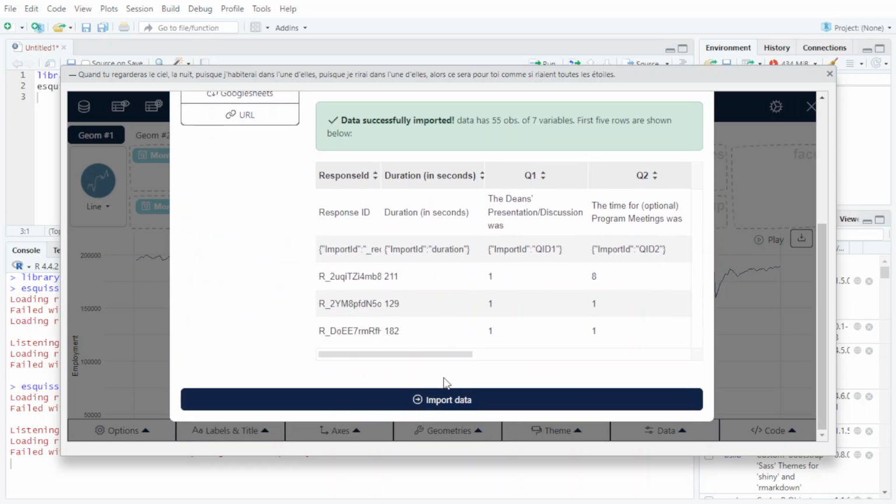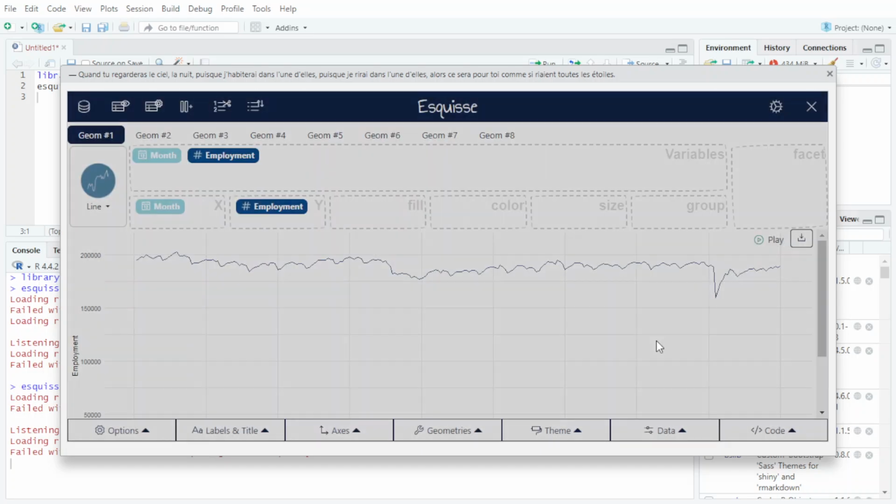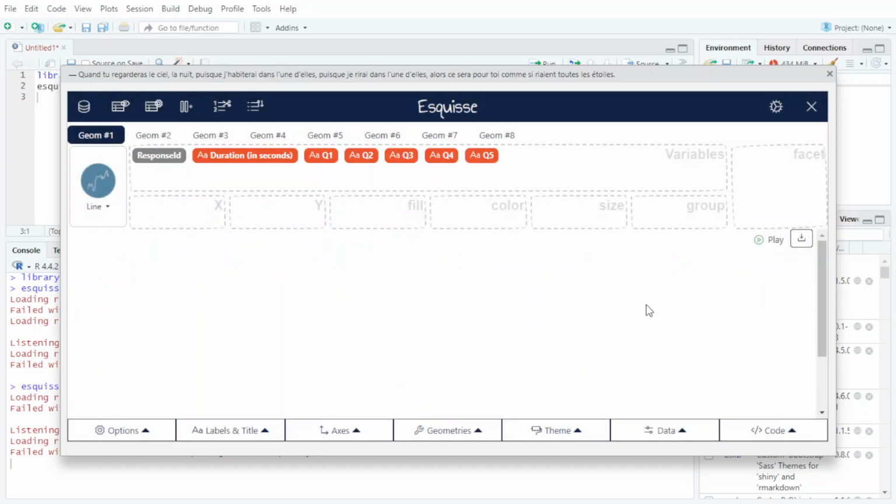All right, so I'm going to go ahead and import this data. Now what I want to do is look at how long it's taking people to take this survey, so this duration data. Now I have a problem when I start out though, and that is it says duration in seconds, but this indicates it's reading this as character data. The problem is in the original data file, it's not just one line that is a description. There are a couple other lines that are also just information that came through from the survey site that I used.